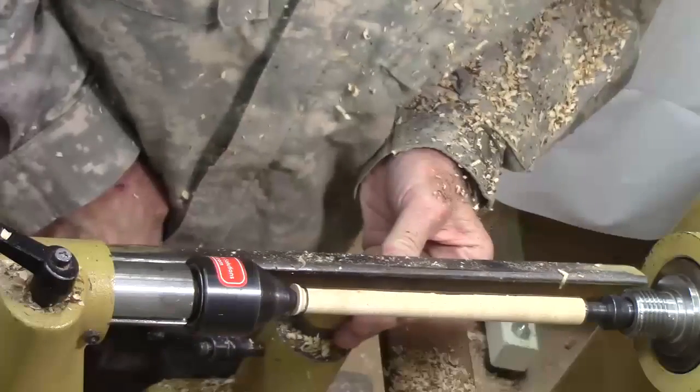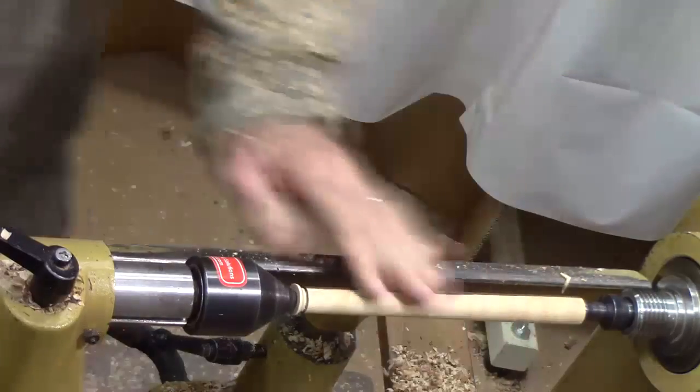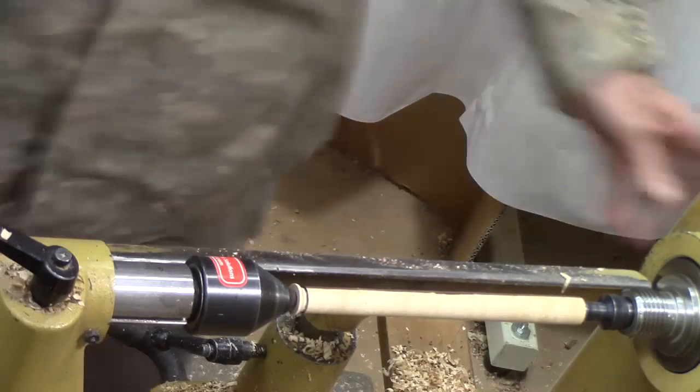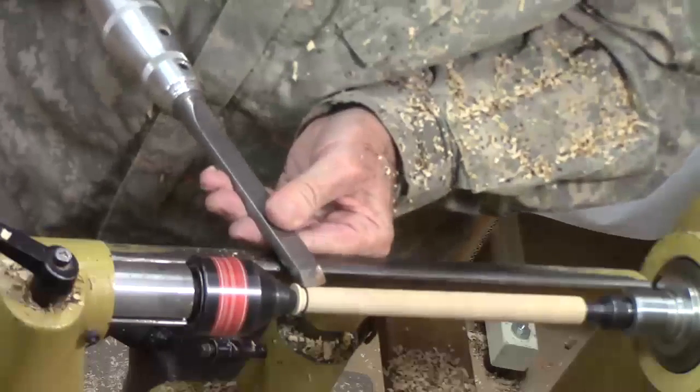Now I think I'll start moving this in just a bit and start using a skew to get the cuts just a little bit smoother. I've got the tool rest up pretty high for a planing cut.